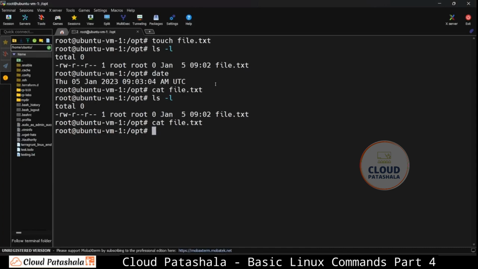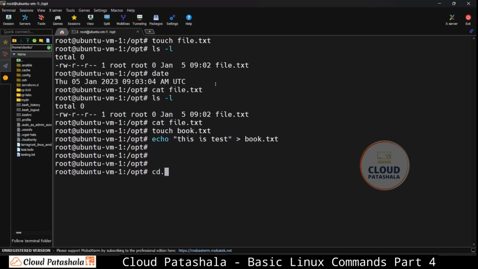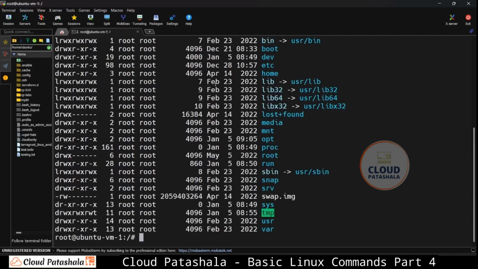I could go for a lab test. Let's try to create a file called book.txt. What I'll also do is echo something inside this: this is test into book.txt. I would come into the parent folder, which is slash.